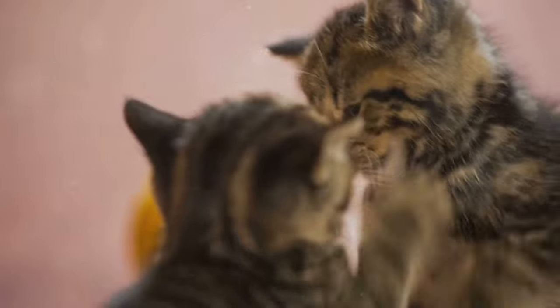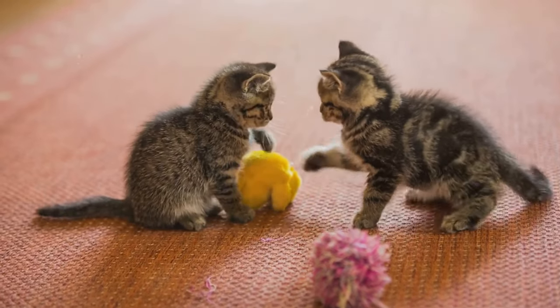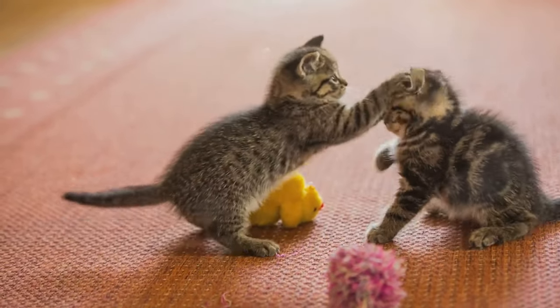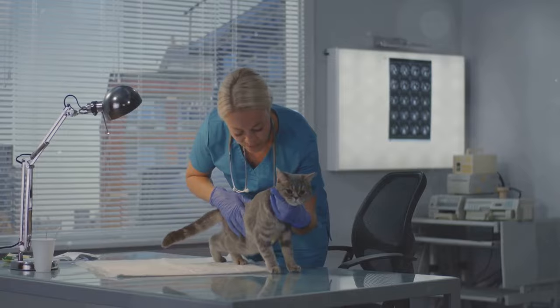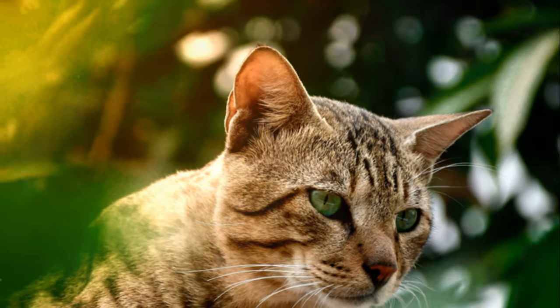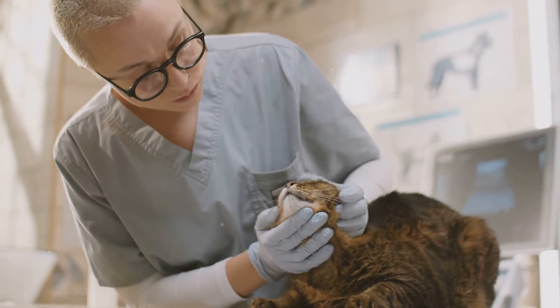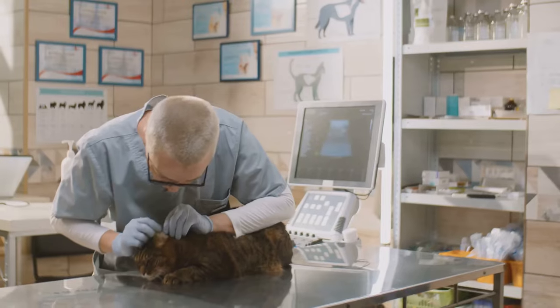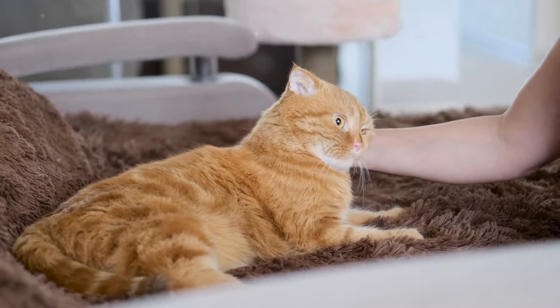Create a safe and secure environment where your cat feels comfortable and can retreat to if needed. Ensure they have hiding spots and high perches to observe their surroundings without feeling threatened. Number three: pain-related biting. A cat might bite if it is in pain or discomfort. If you notice a sudden change in your cat's behavior, such as increased aggression or sensitivity to touch, it's crucial to consult a veterinarian. Regular health checkups can help detect and treat problems early, preventing pain-related biting.